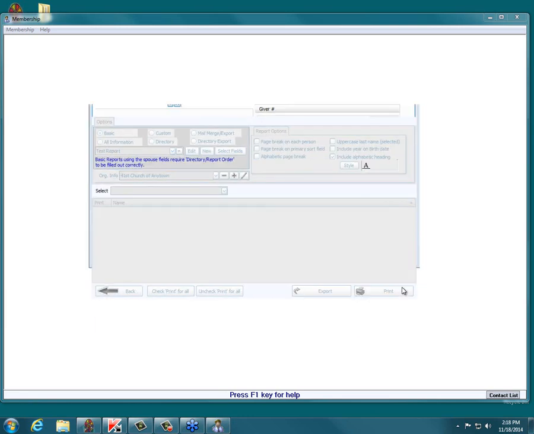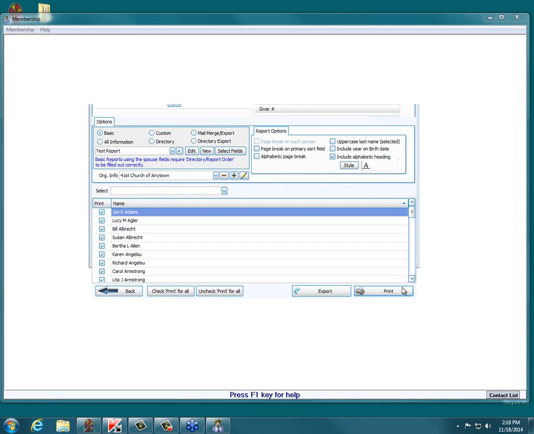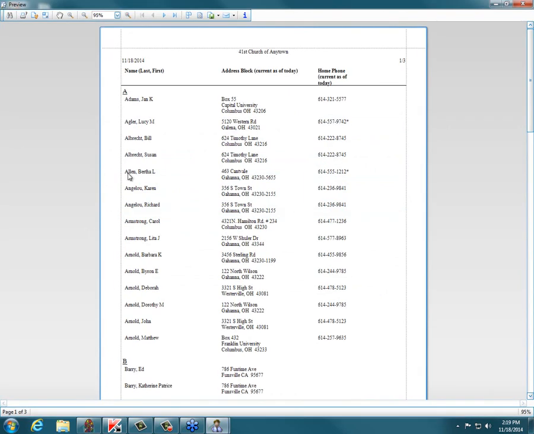We simply click Next. Here then is where we would choose, it defaults to basic up here, you would choose your report option. In this case, we'll just choose basic columnar report. Again, maybe all we are interested in is just names, addresses, and phone numbers. If that's it, you don't have to do anything else. Okay. And you can simply click print here in the lower right corner, or export to export the document. So if I click now on print, it now brings up my list of names, addresses, and phone numbers.